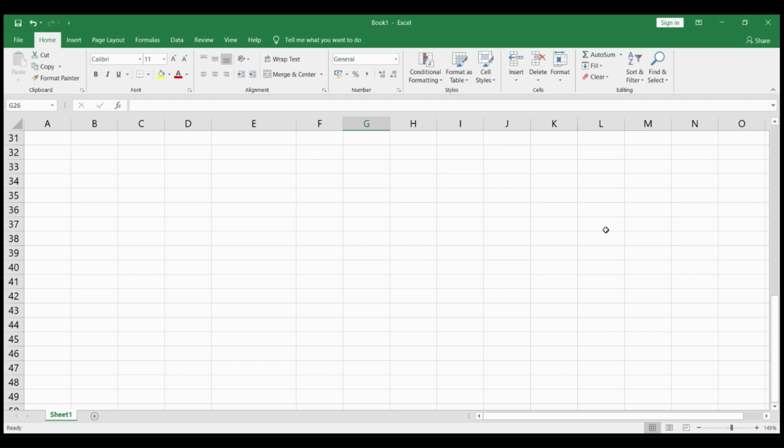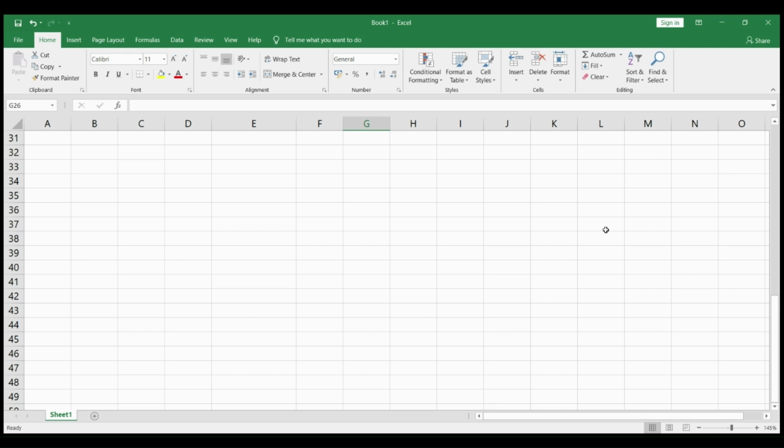In this video, I'm showing you a simple function in MS Excel, and that function is used to display the current date and time in a particular cell. There are many instances when you want to know the time and date of insertion of particular data in an Excel cell.